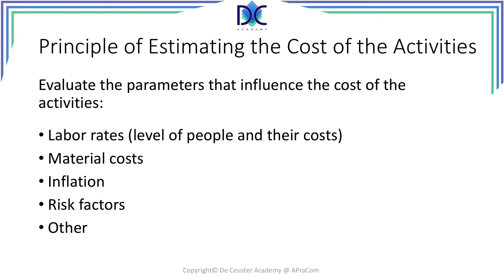When we look at the cost of activities, we have to take into account several parameters. First of all, labor rates — how much do the people cost who are working on those activities. In an organization you will typically not work with the actual rate or cost of people, as it may be a problem of disclosing confidential information. Also, costs include everything: cars, health insurance, all the advantages. In large companies, people are divided into levels — for example, at AT&T there were levels 7.1, 7.2, level 8, and so on. When you use people on your project who have a certain level, the organization gives you the average cost of people at that level.